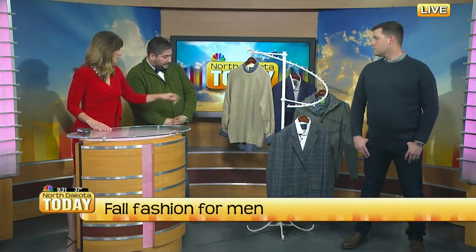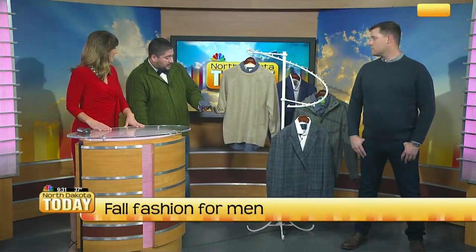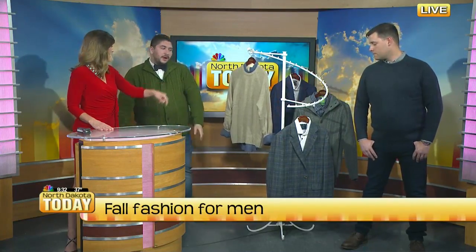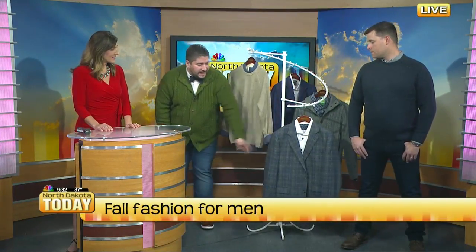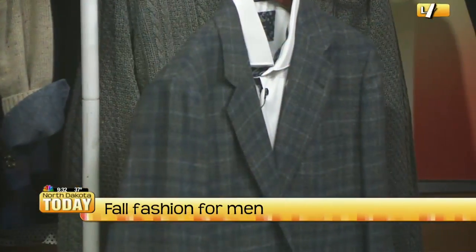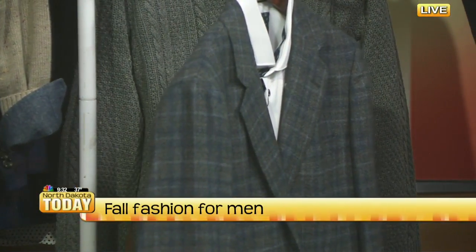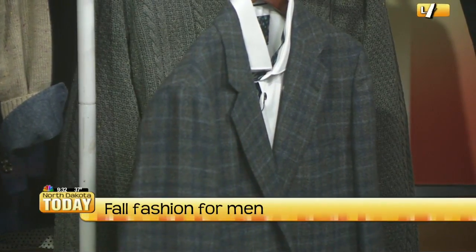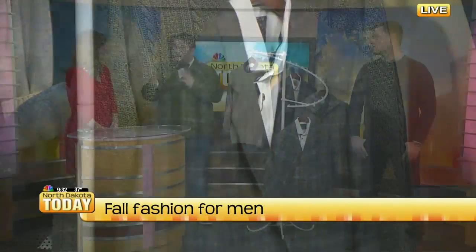I like this — it kind of looks like jean material. Yeah, it's just a cottony chambray — a really fun t-shirt. You can throw it on with jeans or with khakis, and if you get hot, take one layer off and you still have a cool vibe, or throw the sweater on for a casual meeting. And this is a really popular look with the jacket too. Super classic — we've gone pretty heavy with sport coats paired with a good layering shirt. A lot of guys want something cool but not too fussy, so get an awesome pattern coat in a neutral color. Easy to wear with jeans, dress it up with a tie and slacks — you can do so many different layering pieces, super casual or super dressy.